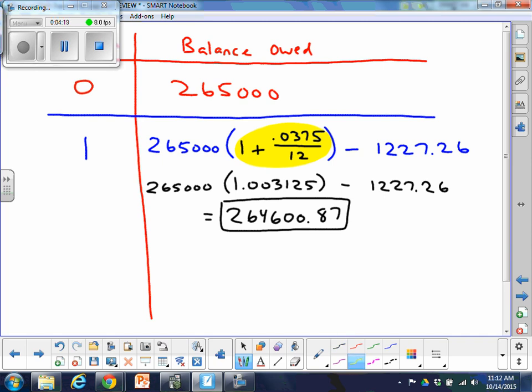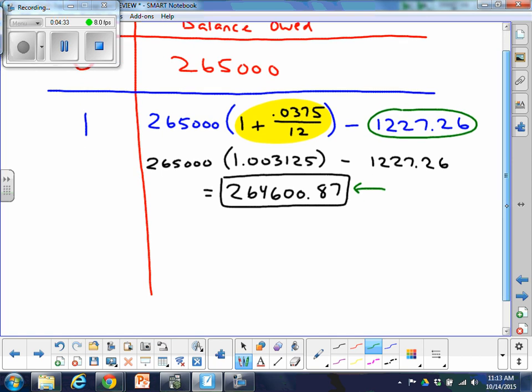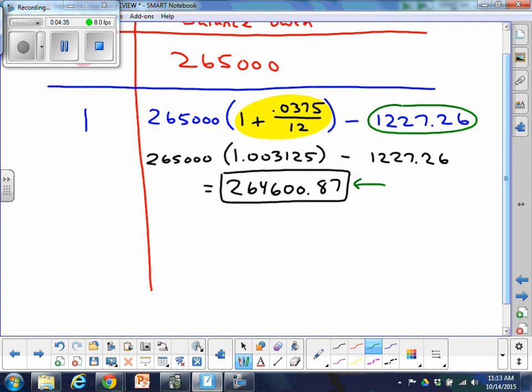Again, think about, we made a payment. We actually made a payment of $1,200, but because interest was added, the balance down here is not $1,227 less than it was originally. It's only about $400, a little less than $400. So that means a lot of our payment went to interest in the first month, and that's typical for mortgages and anytime you finance something.